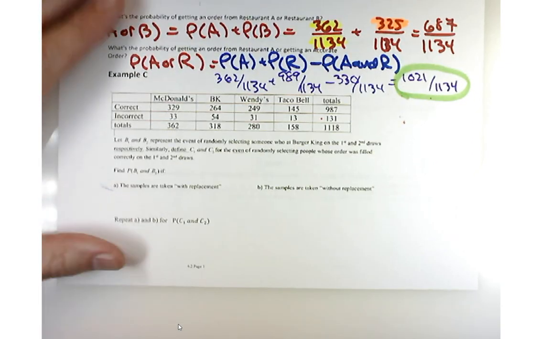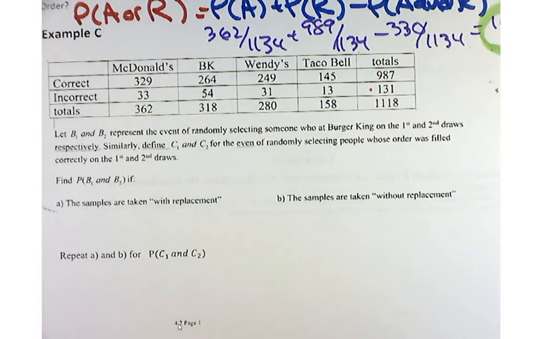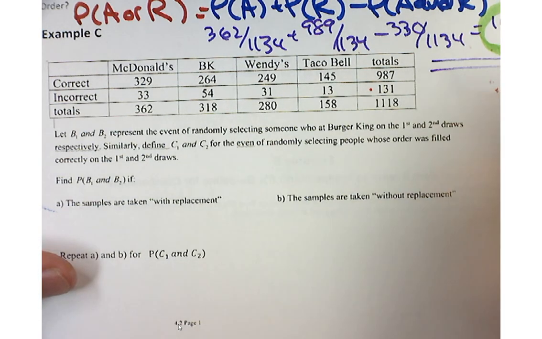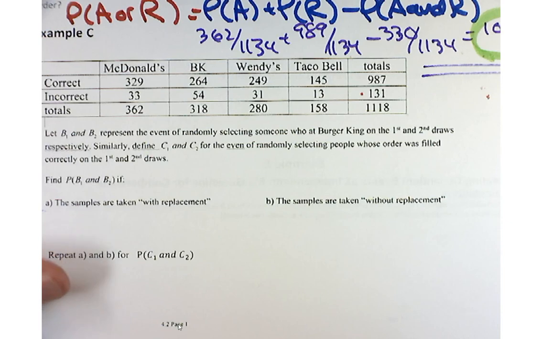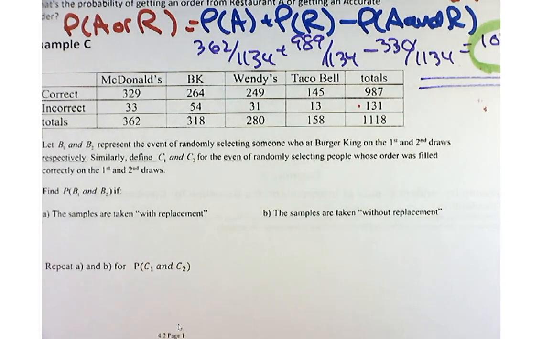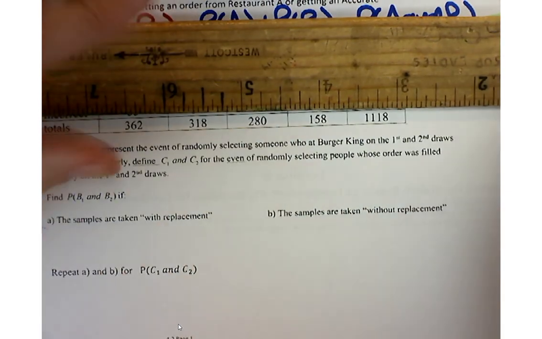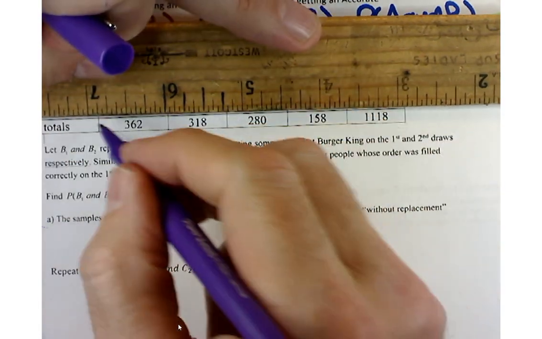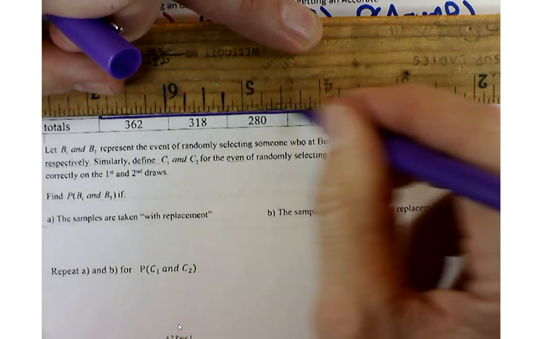But we're going to move towards something called independence. So we're going to work with the probability of A and B. And that eventually leads to a discussion of independence. So a similar table to the one above. I actually took the time to put in some names here in terms of McDonald's and whatnot. Same kind of thing, but we're trying to illustrate a different idea here, which is independence.